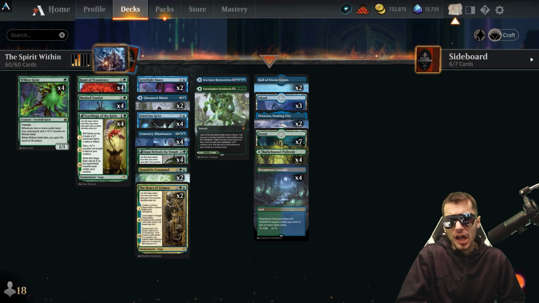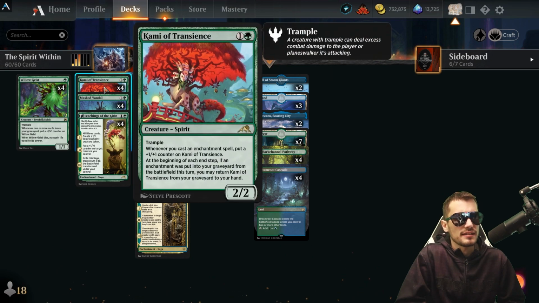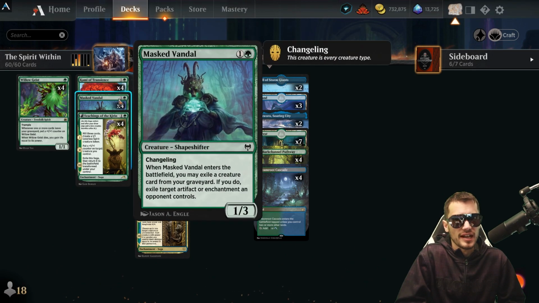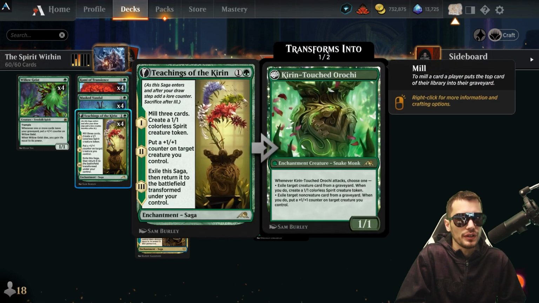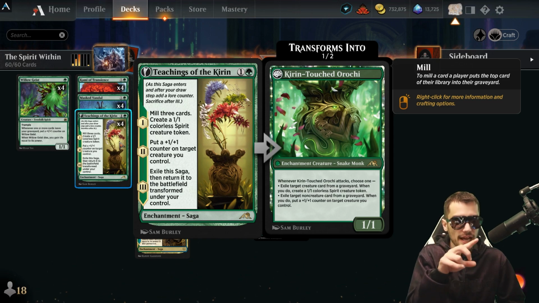So other spirits that we have in the deck, the Willow Geist is very nice. The Kami of Transience is very nice. The Maskwood Vandal, also a spirit because it's a shapeshifter. Teachings of the Kirin will allow us to create a 1/1 spirit, and then it will transform eventually into the Kirin-Touched Orochi. Woof. And that's going to be a spirit as well. Not a spirit, sorry, but it can create spirit counters or tokens.